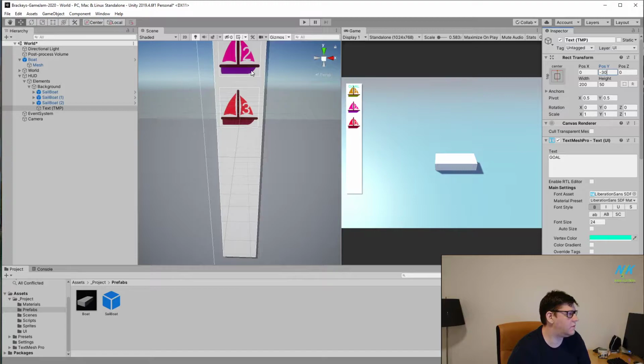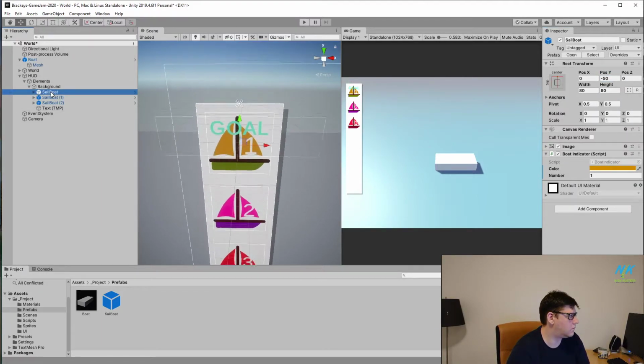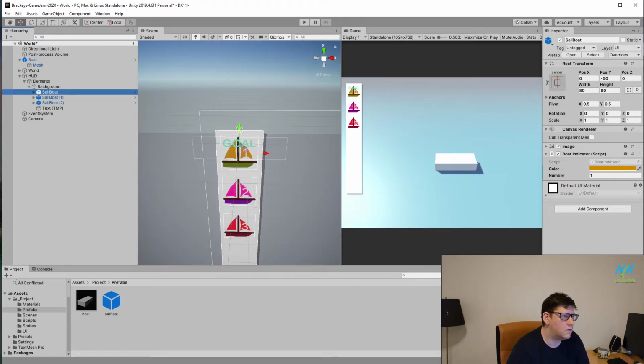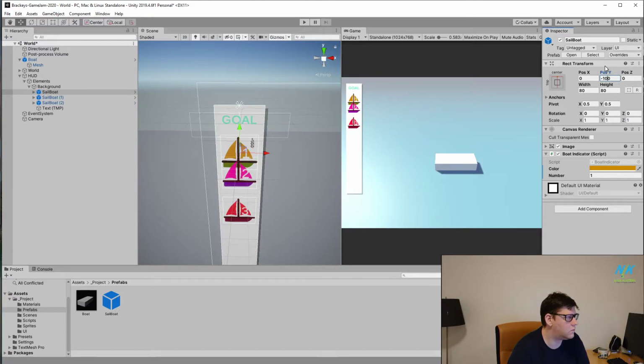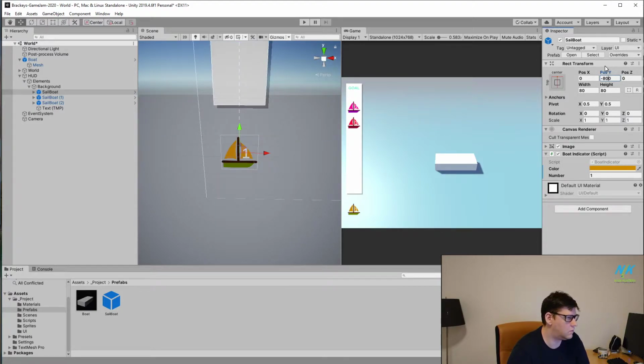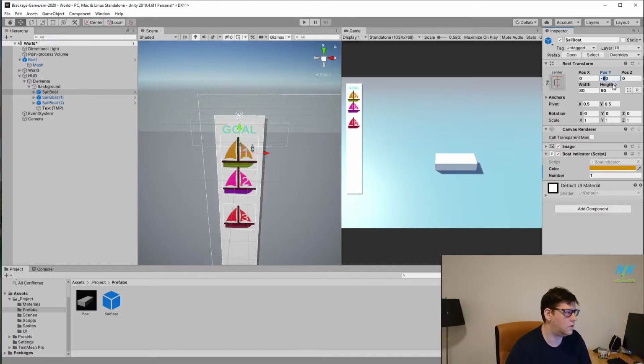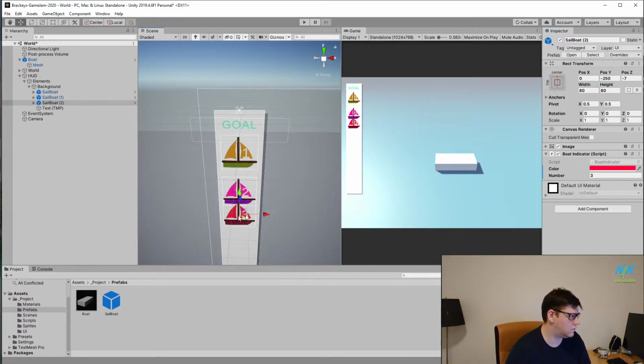And then I'll just shift all of them down. No, that's a bit too much. Just trying to get a feel for it by adjusting them by hand right now.